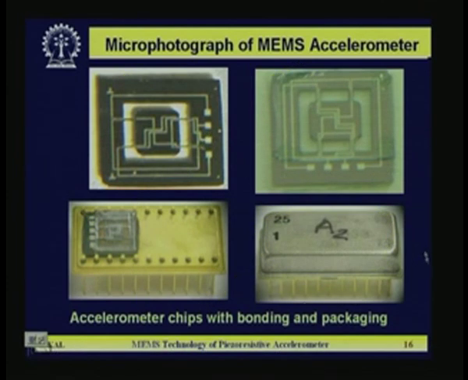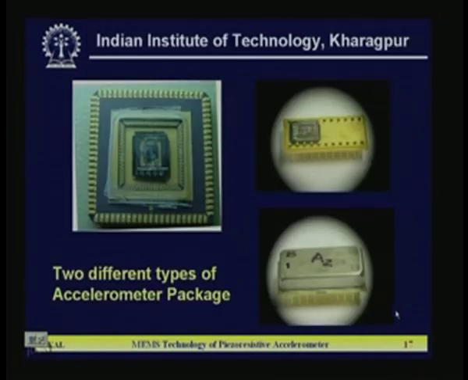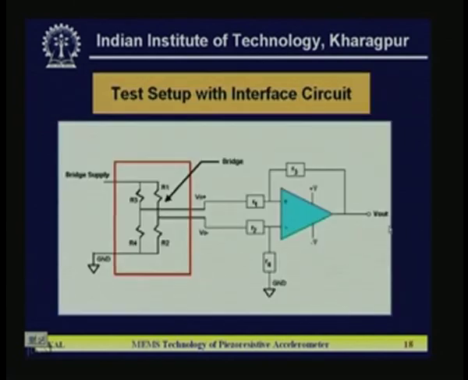So, after packaging is done, what is the next step? Next step is, another kind of package is shown, that is also not meant for that accelerometer, but for basically a big VLSI chip, but since the custom package was not available, we tried with this also initially for some testing, and that is why we have seen 2 packages, and this one is with the encapsulation cover.